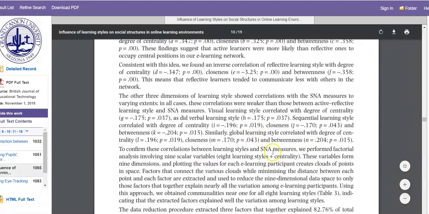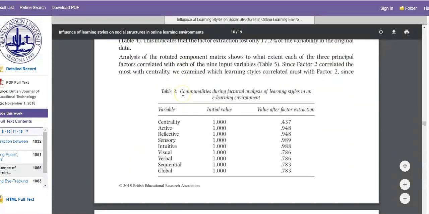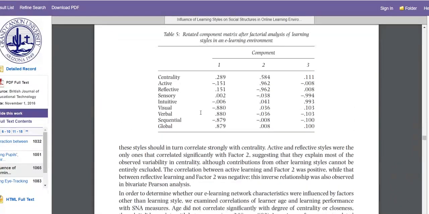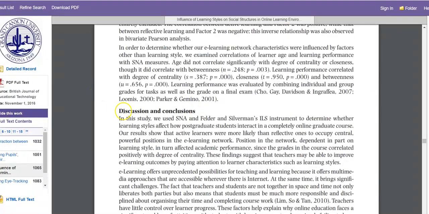Centrality, degree of centrality. It's like I said, that's real difficult. Here's some of the tables that show a little bit more of the statistics that really can be really difficult to understand. But when you get to the bottom part right here where it says discussion and conclusions, this is what the researchers in 2016 are saying, here's what we found on the numbers, and we're going to actually break it down in just written form. They're going to divulge thoroughly what they found in plain writing so that it breaks it down for the researcher that's reading this or the student that's reading this, okay?